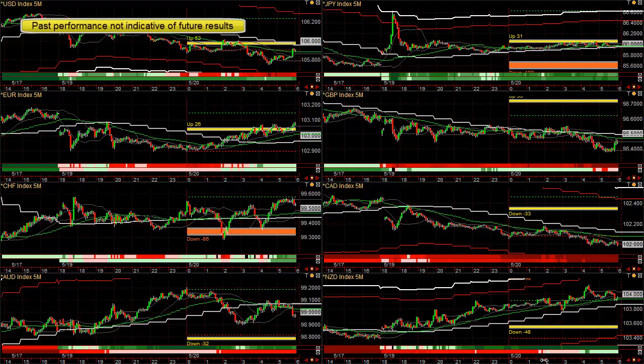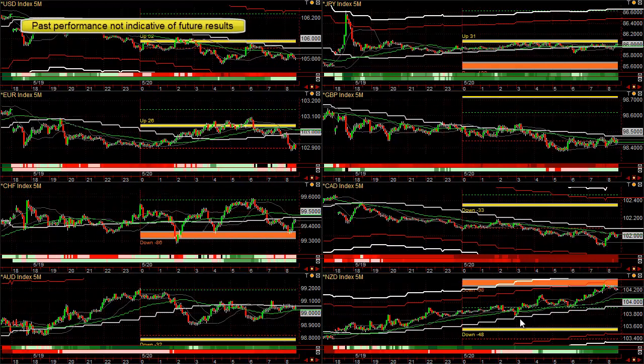Let's scroll forward. You can see all kinds of patterns on here. For instance, trend lines. The New Zealand, although its weekly trend is down, the daily trend's up. It's above its previous day's high. It acts as support right here, and it breaks out at 6:30.